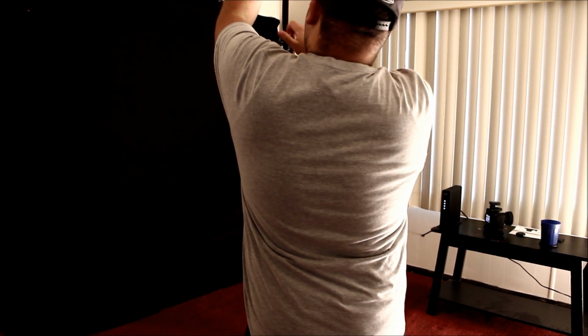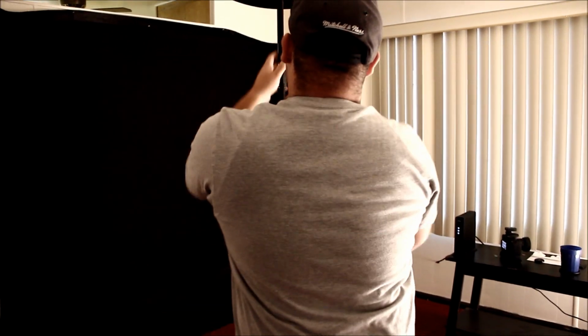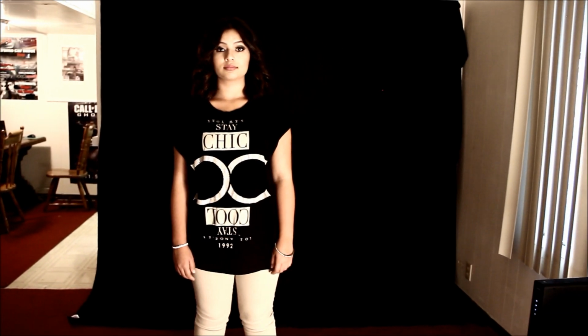I really want to get some nice shadows and have some of the light falling down off her face, just to give us some mood in there. And then I'm not aiming this directly at the background because, like I said, I don't want the light to fall off onto the background. So I want to keep it on Sabrina, so that way we're keeping that background as dark as we can.